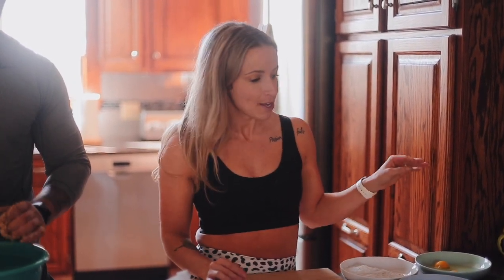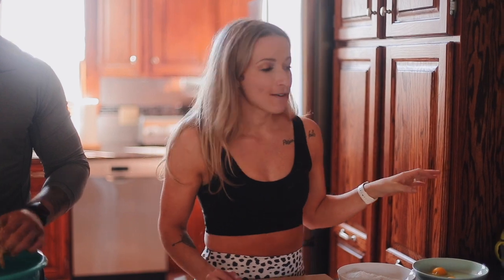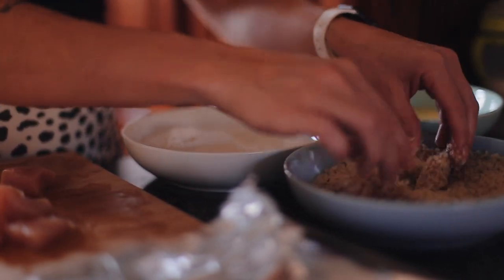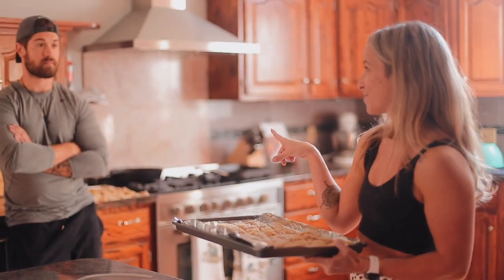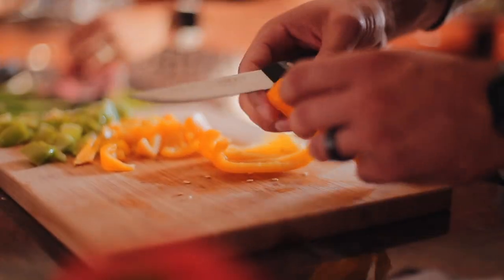Kai just went down for a nap, so I'm going to bang out as much as I can before he wakes up. Starting with the chicken breasts — the healthy chicken nuggets. All we're using is the same breadcrumbs Josh is using for the meatballs, a little regular flour, and a couple eggs. I'll slice the chicken breasts up so they're a bit smaller, dip them in the flour, the egg, and then the breadcrumbs, and lay them on the cookie sheet. Then I'm going to have Josh chop up the peppers and asparagus, and I'll throw the potatoes on another sheet.